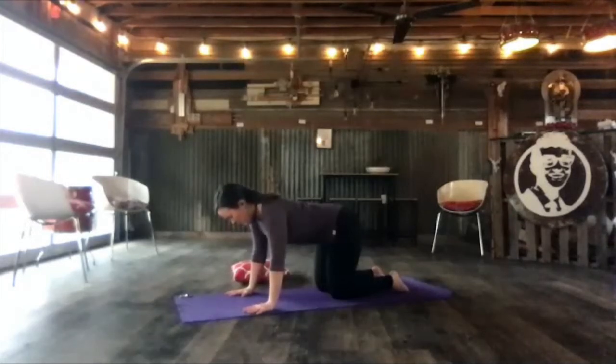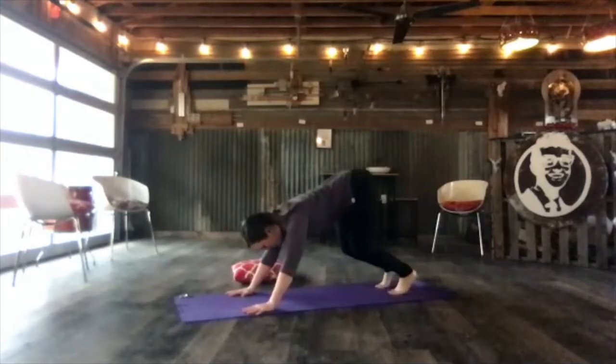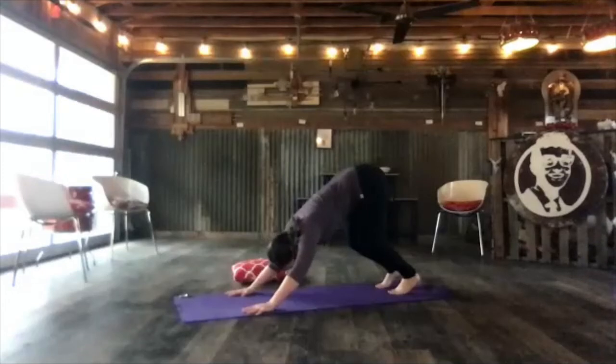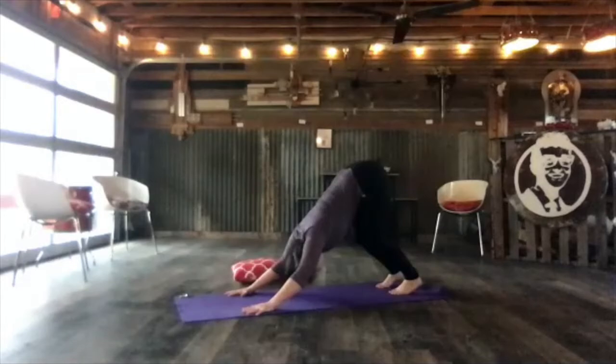Draw your low belly in, tuck your toes, and slowly start to lift your hips up and back. Keep some bend through your knees so you can feel the hinge and start to press your chest towards your thighs. So you feel this opening across your back and across your glutes. And you're focusing on this hinge sensation from your hips to your spine.